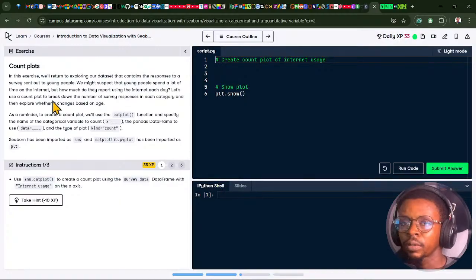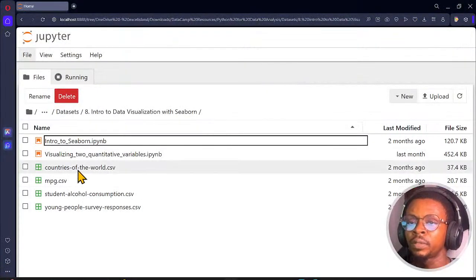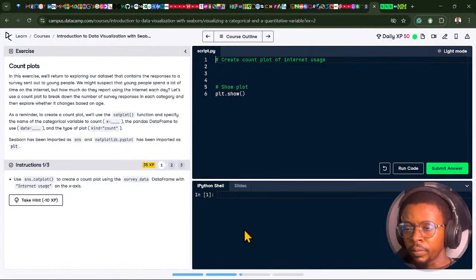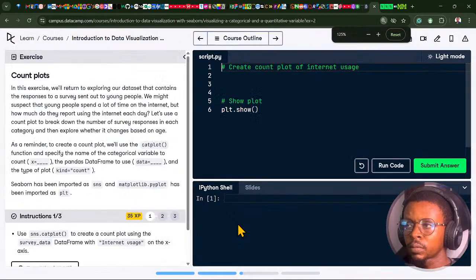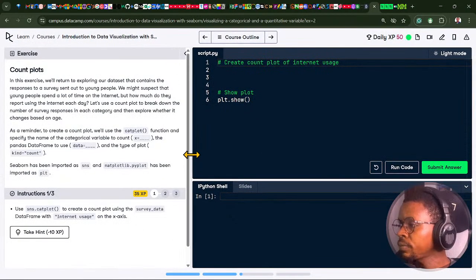Okay, so we're going to read the instructions and practice in this interface. But I always love to have my own practice here also in my Jupyter notebook on my computer. Let's just zoom in a little bit. I think that's great.